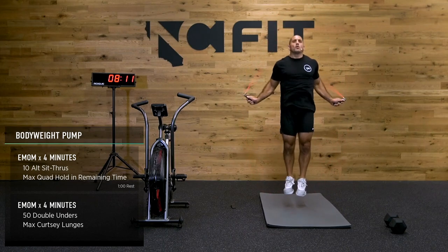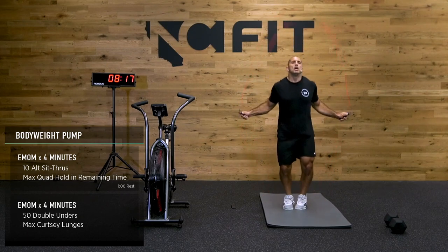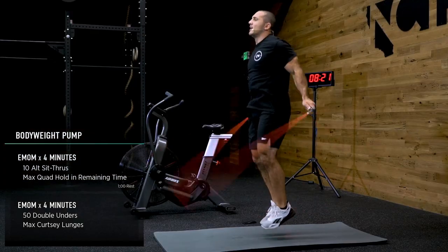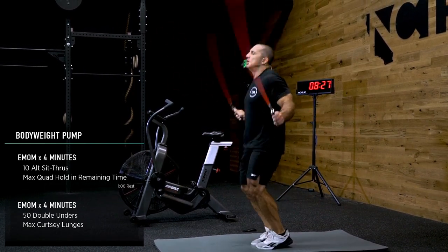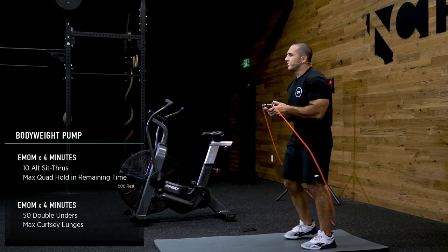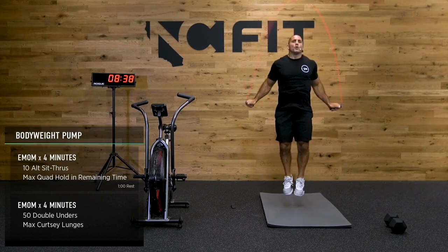I'm using my elbows to stay in. I'm using my wrists to rotate fast. I'm focusing on a place out in front of me to keep my rotation. Woo. I have no idea how many I'm at. Here we go. Another 10 seconds, guys. And then we finish up with those curtsy lunges.